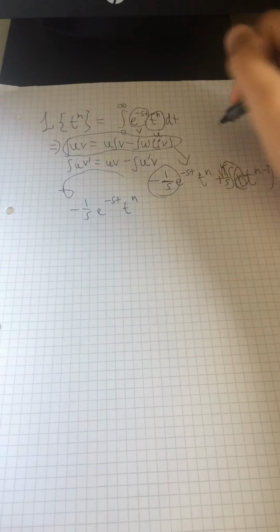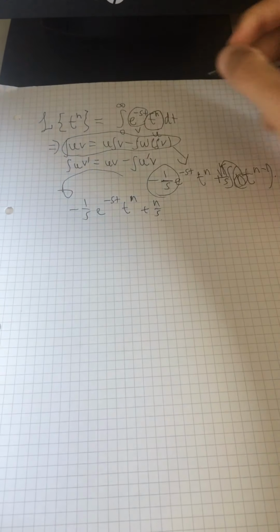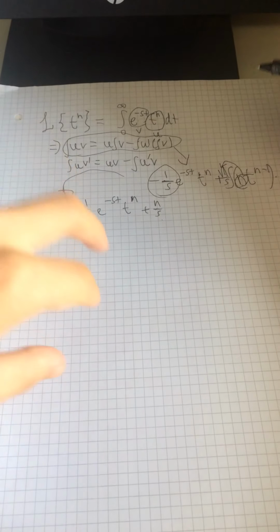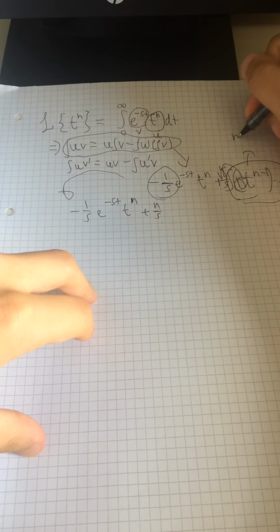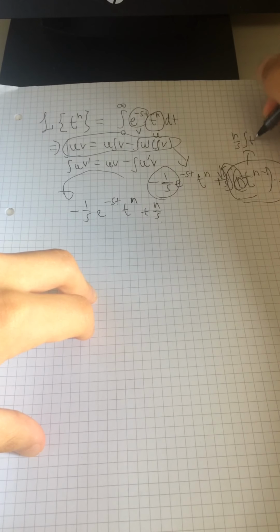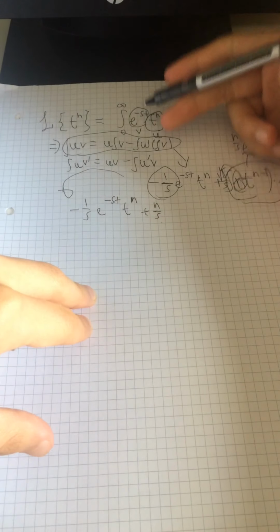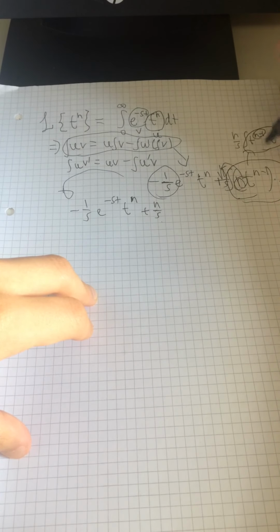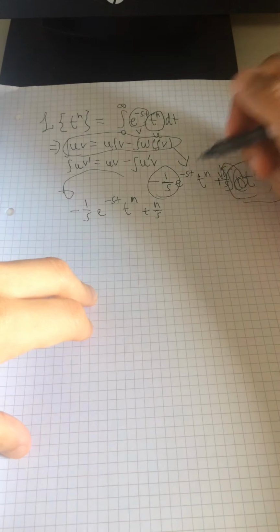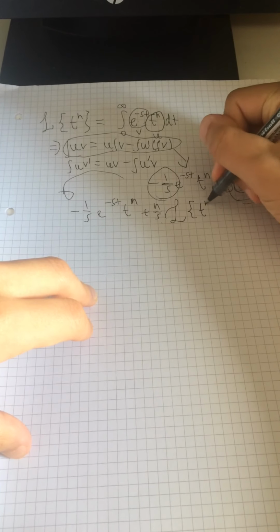Okay, so we have what this started with, pretty much, and then thus n over s. And what do we have here? It looks messy, so I'm just going to show you. This is basically the shifted version of what we were trying to figure out in the first place. So it's like finding the Laplace transform of t to the power of n minus 1, which is very useful. In turn, you can present it as this.